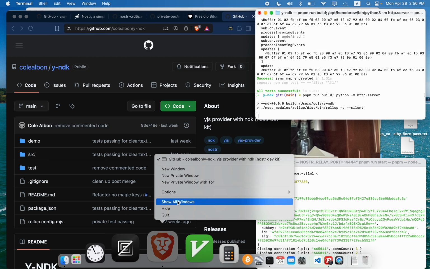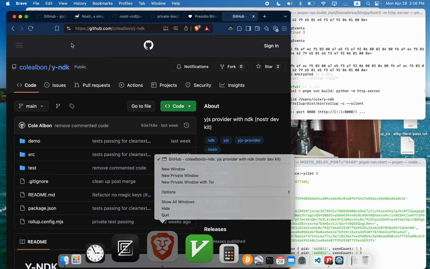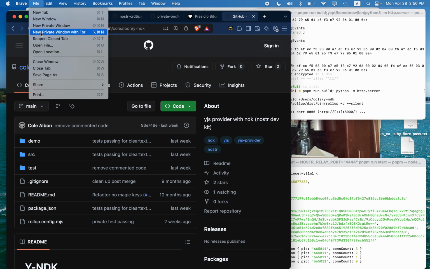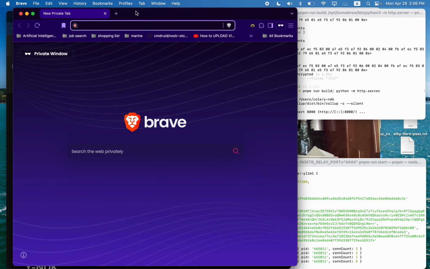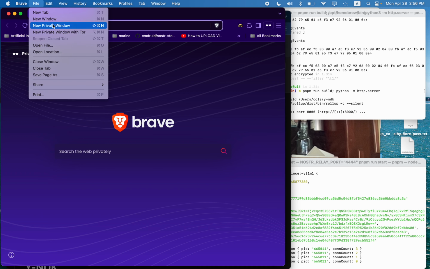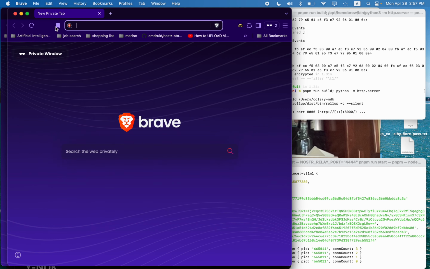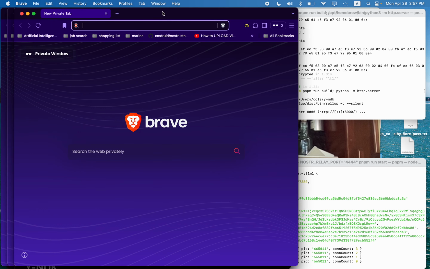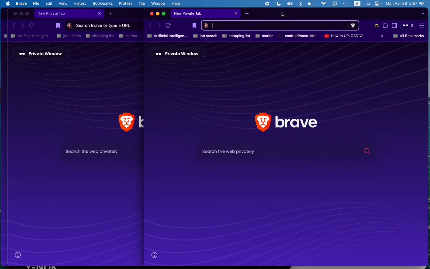So in order to exercise this in its entirety, we're going to need to open a window for 3 people. There's Bob, there's Alice, and there's Eve. Bob is going to be the sender and receiver. Alice will also be a sender and receiver. Eve is a rando. Eve is not allowed to send and receive with this group.